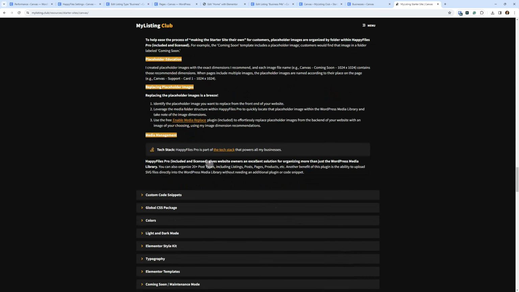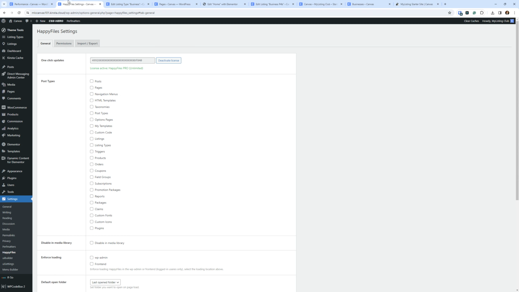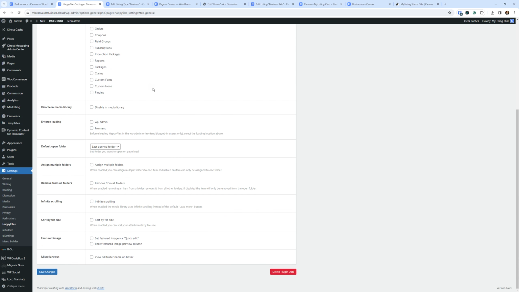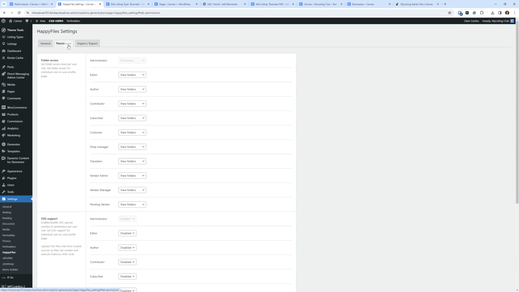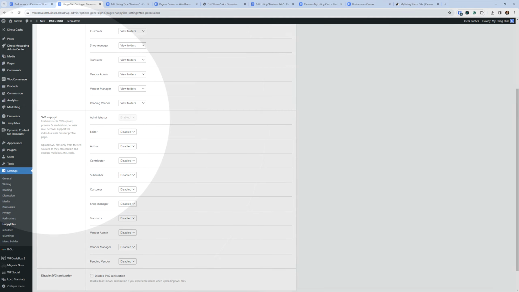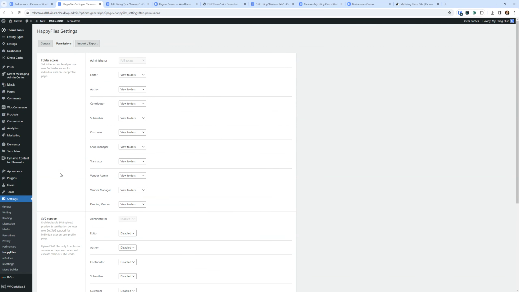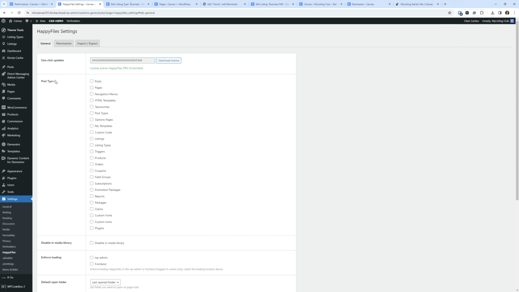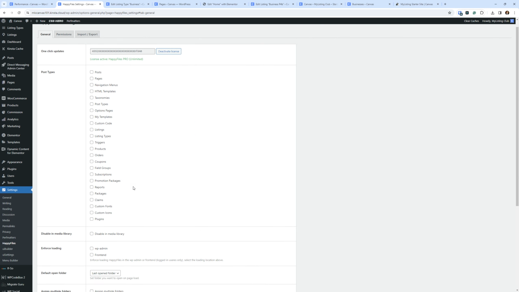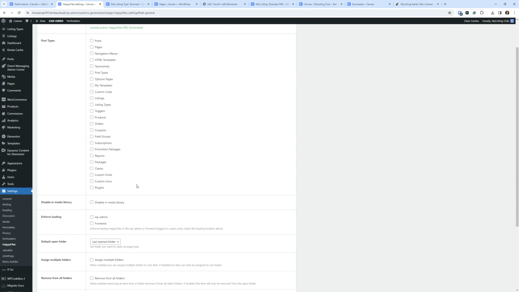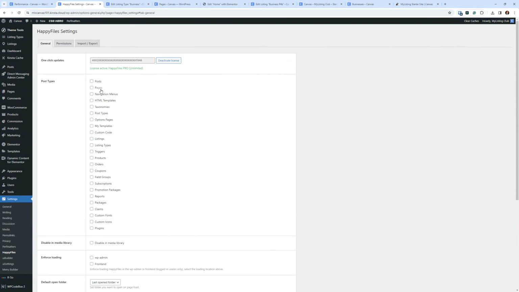Oh yeah, so one final point here. You can actually organize your post types. Okay, so let's go here into Happy Files. Where's it at? Permissions, maybe. Yeah. So there's the SVG support. Then you've got the permissions, who can access the folders, things of that nature. Where was it, oh yeah, post types right there in front of my face. You can actually organize the different post types, which is really, really cool, into folders. So imagine that, organizing your posts by folders, your pages, your listings, whatever.